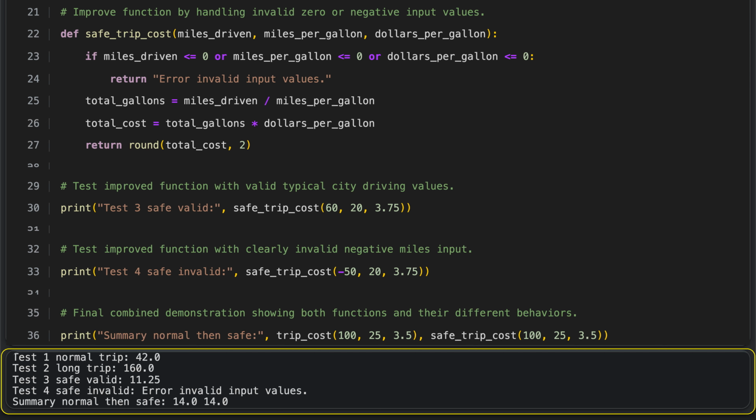The updated version is tested again with both valid and invalid data to demonstrate its greater reliability. Finally, the original and improved functions are compared on the same input to highlight how iterative testing and refinement lead to more robust and correct code.